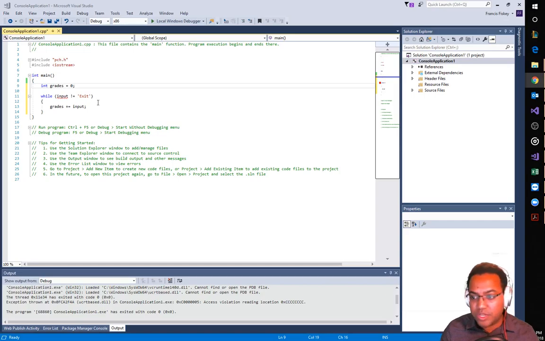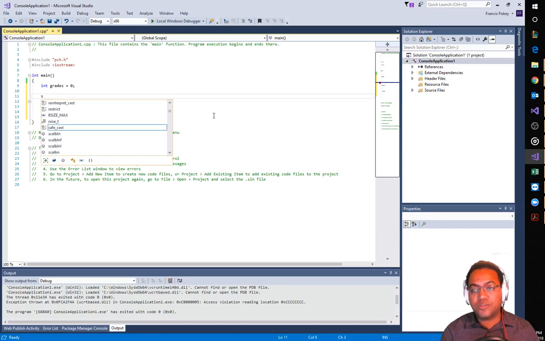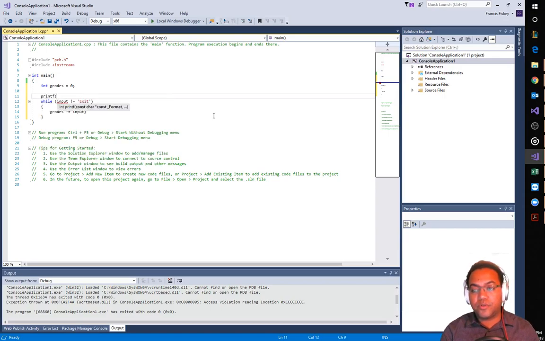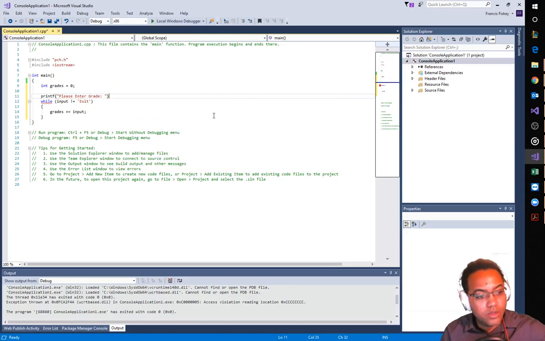If we want to input, we need to do scanf. So we'll say scanf, or actually printf first. Please enter each grade 1 by 1. I'll just say, please enter grade. Okay. And then what I'll do here is I will scan.